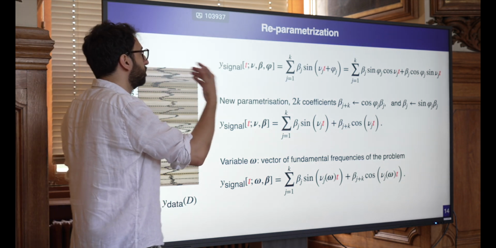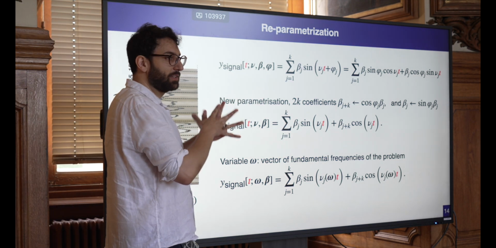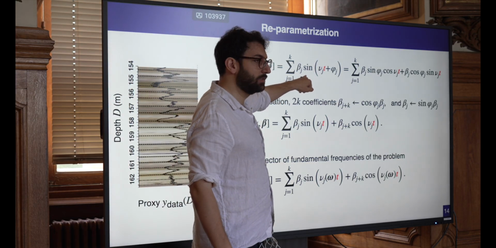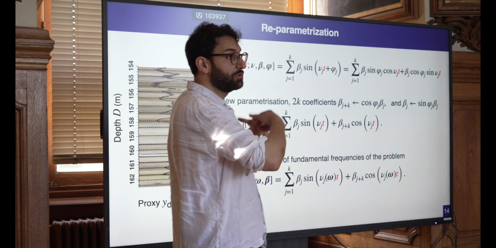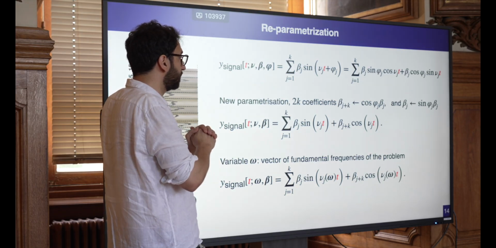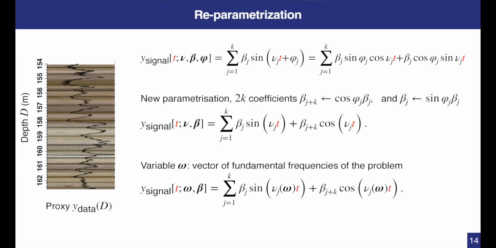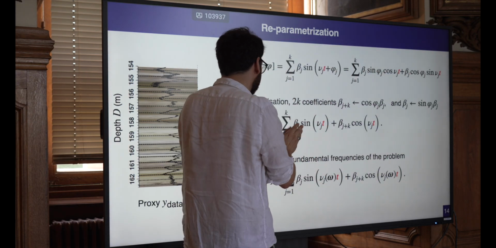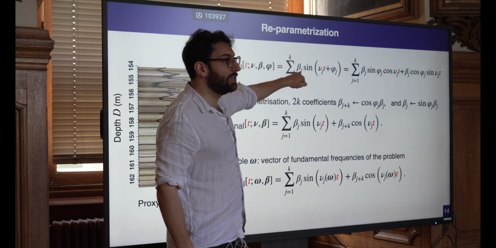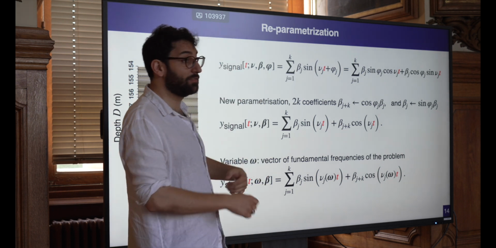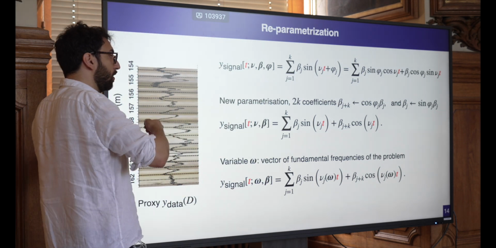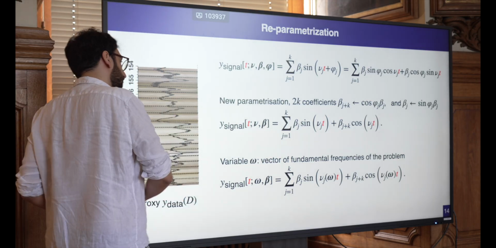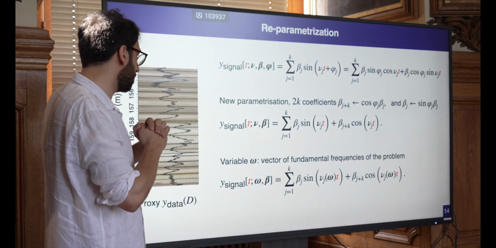So just a little bit of trigonometric equations. Instead of writing it like this, with amplitude and phase, I just use the formula for the sine of the sum of angles. So now I have a cosine term, cosine of the frequency, and sine of the frequency, and these two I will use as free parameters. So in the end, instead of having k amplitudes, if I have k frequencies, I have 2k coefficients. For each frequency, I have one coefficient for the sine and one coefficient for the cosine.